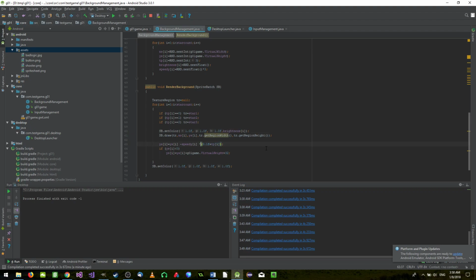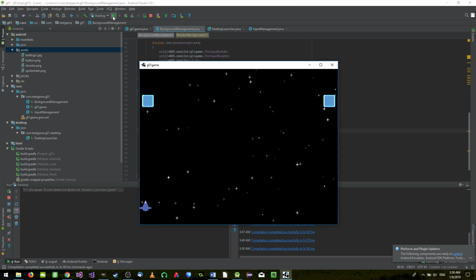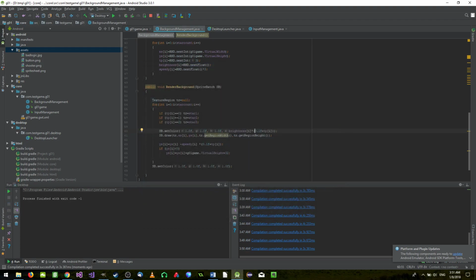And the reason for this is simple: I want the faraway stars to have less impact on the display than the ones that are near.